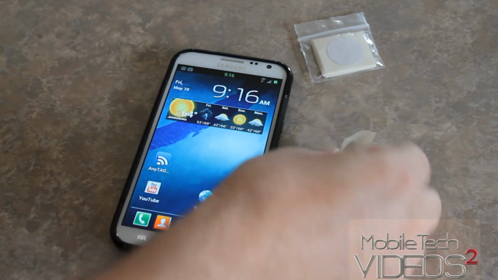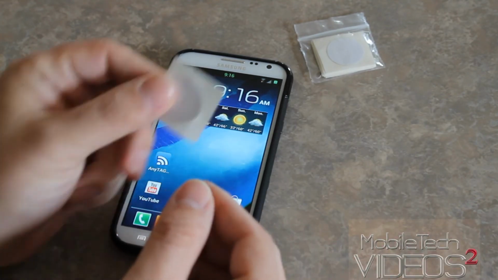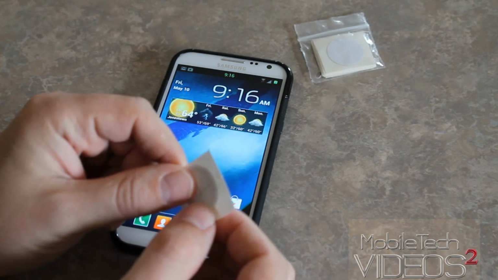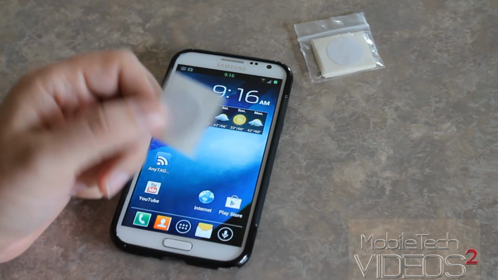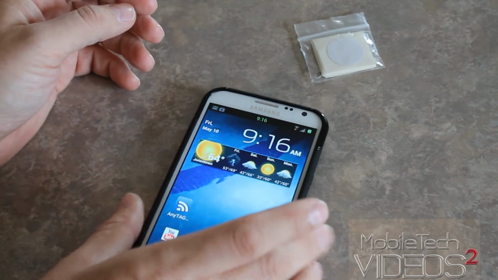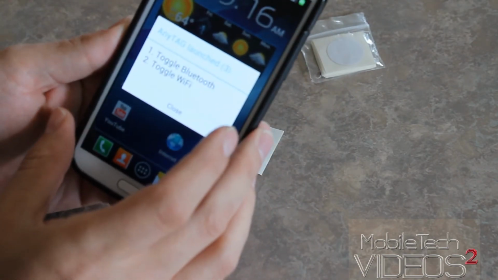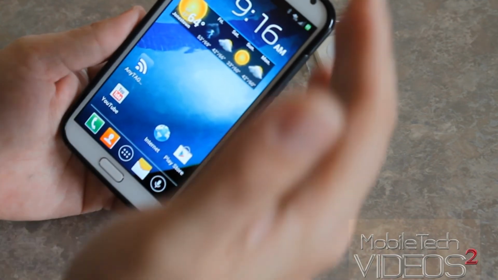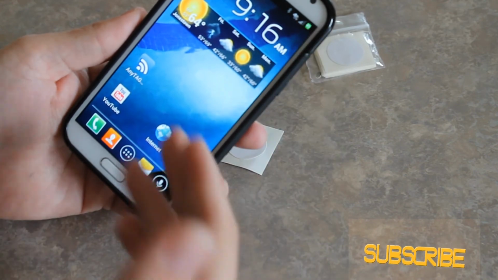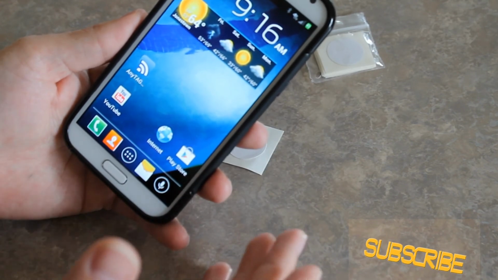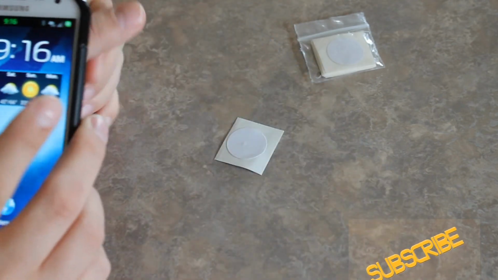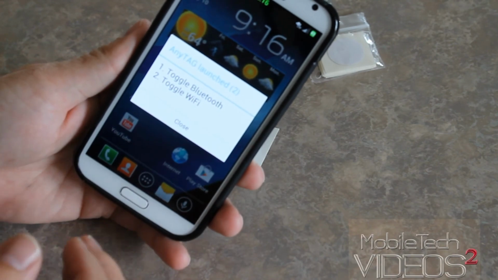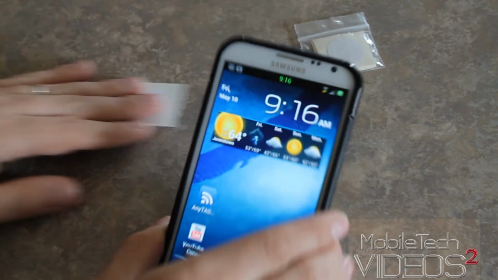So with this though, she can program her phone using one of these tags. Somewhere in her car, she can stick this tag, maybe on the dash or somewhere inconspicuous out of the way. Whenever she gets into the car, she just touches her phone to it, it turns the Bluetooth on, turns the Wi-Fi off. You can set it for a ton of different things. It could lower the ringer volume, it could lower the brightness of the screen, you could launch applications, all sorts of different things. And then whenever she gets to her destination, she touches it again, turns the Bluetooth off, turns the Wi-Fi back on, or whatever other tasks she has set.